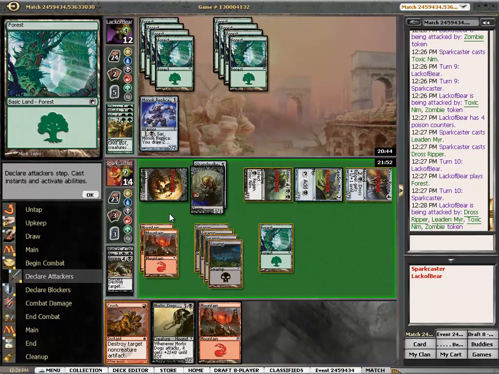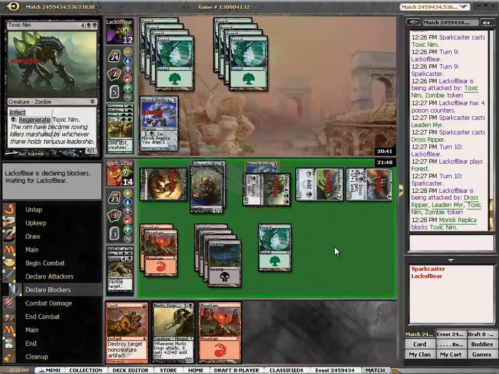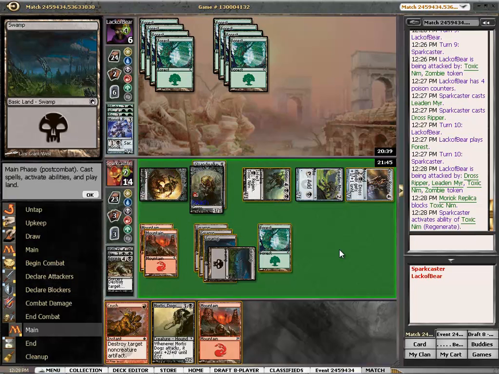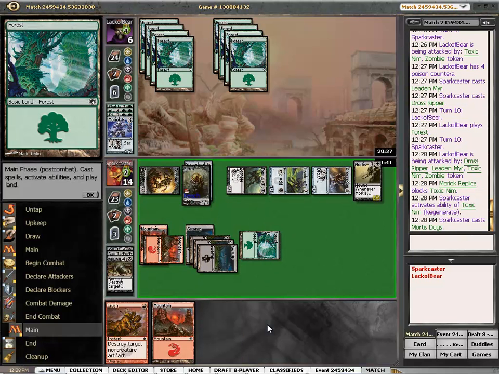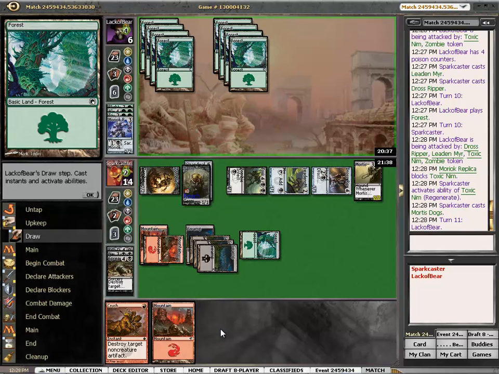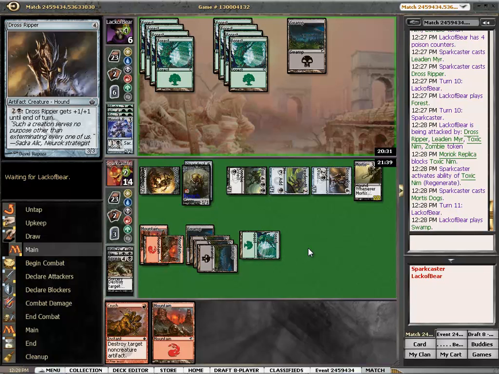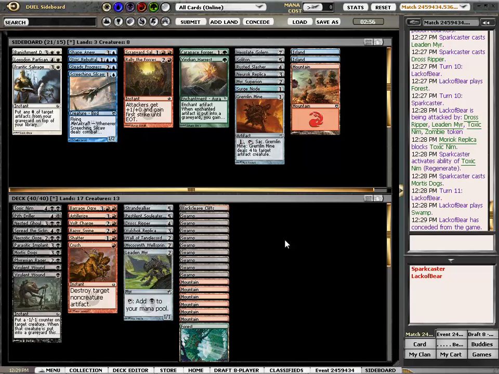No blocks. So that's two, that's six damage to him. Okay. No, it's no blocks. Okay. I was one off. Yeah, I think that he's dead. That was his black mana. He needs to both avoid getting hit by my equipped toxic men and kill the rest of my guys.